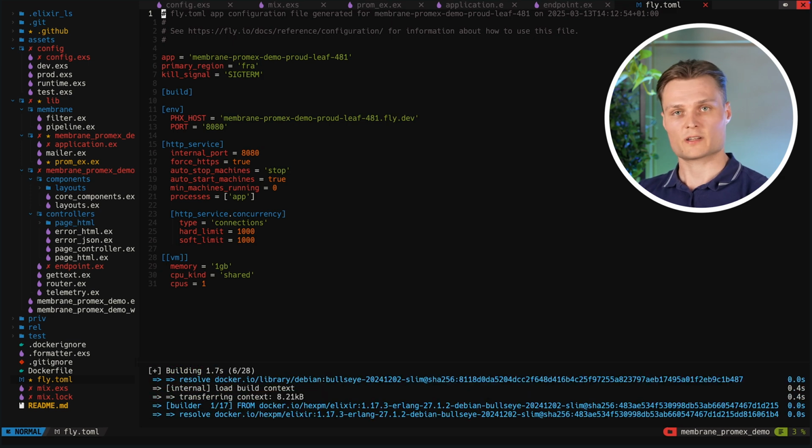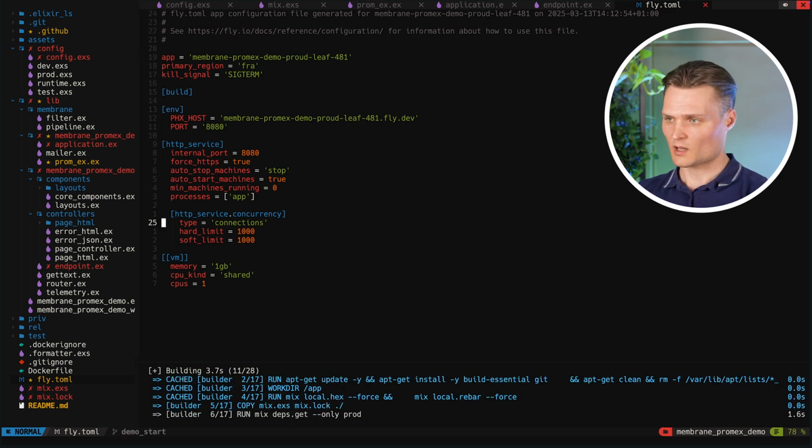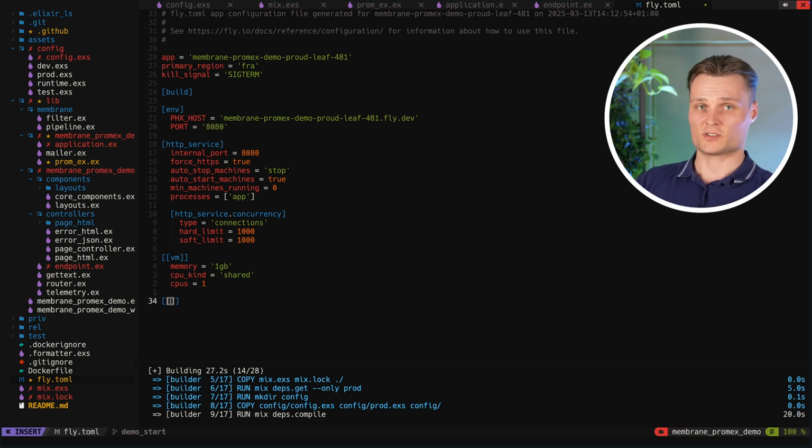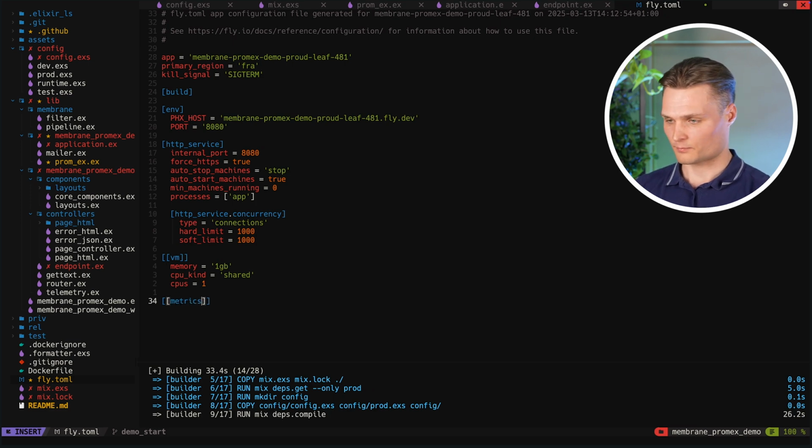What we need to do is to specify the endpoint at which Promex serves our metrics, so that Prometheus service delivered to us by Fly.io can access that endpoint.